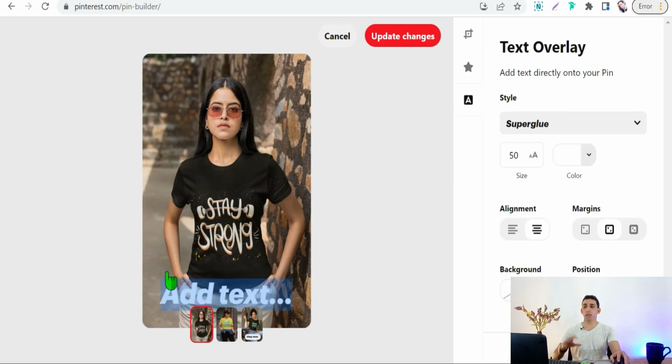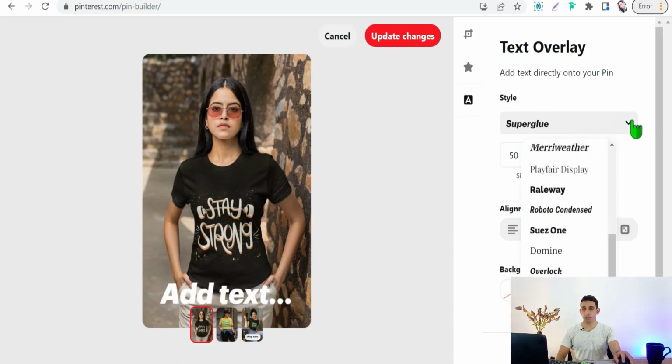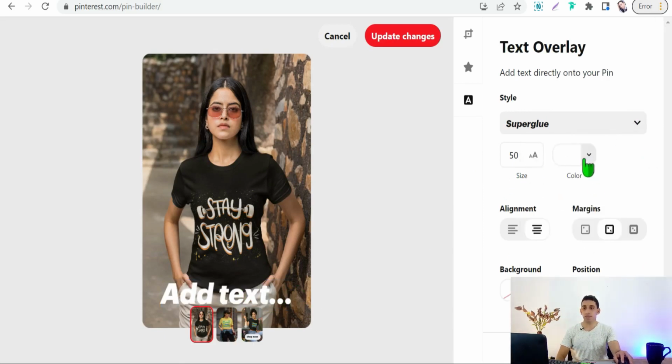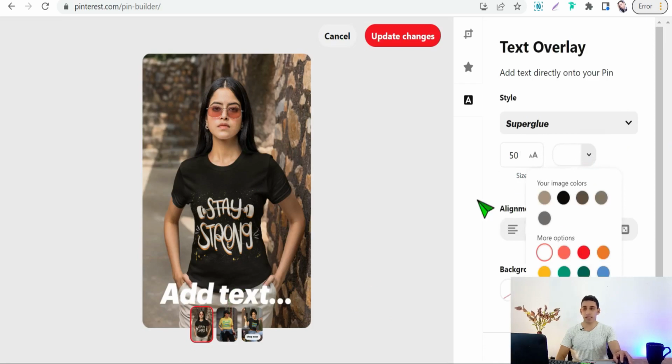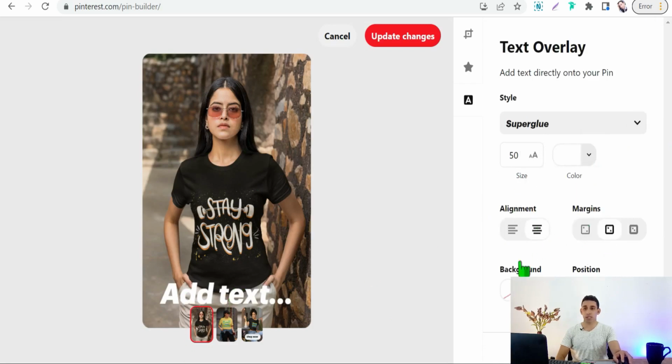And here in this third option, you can add a text. You can consider it as a call to action, or you can add a title or a headline of this carousel or this specific page or this item, okay, as you see. And of course you'll find here some editing tools for this text, like you can change its font from here, okay, size, color of this text, alignment, margins, make a background for it, and the position, and so on and so forth, okay.